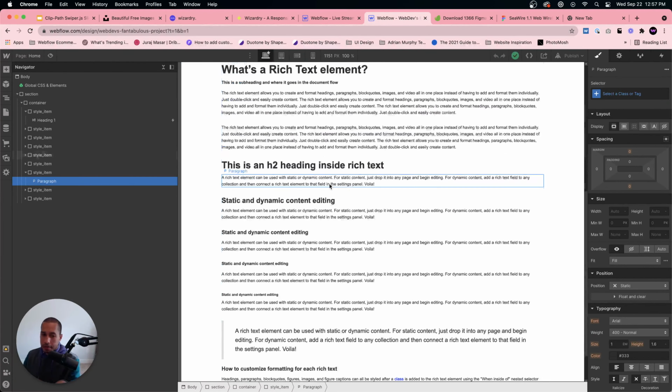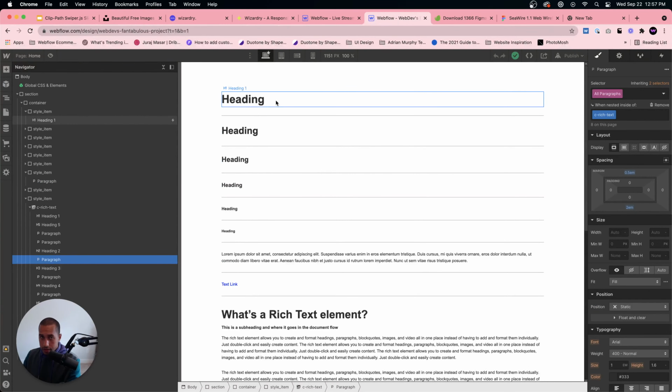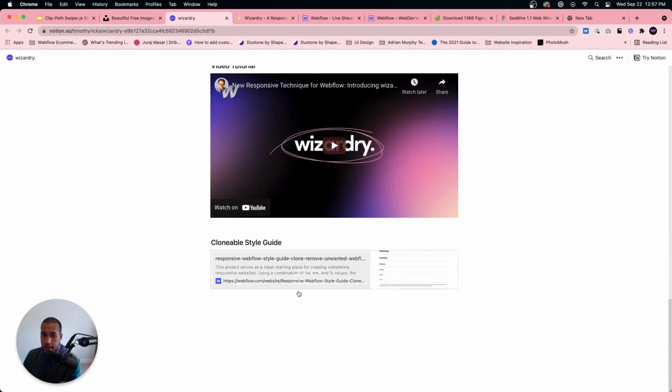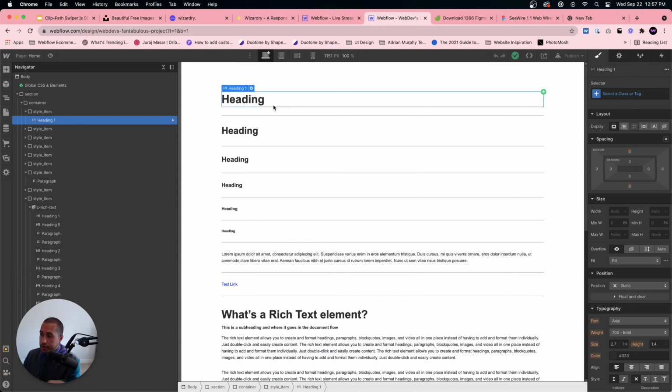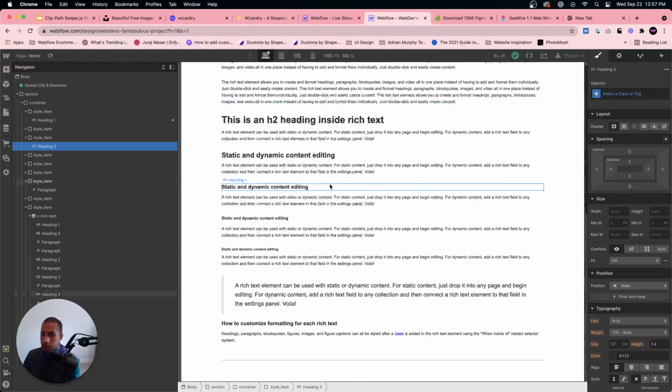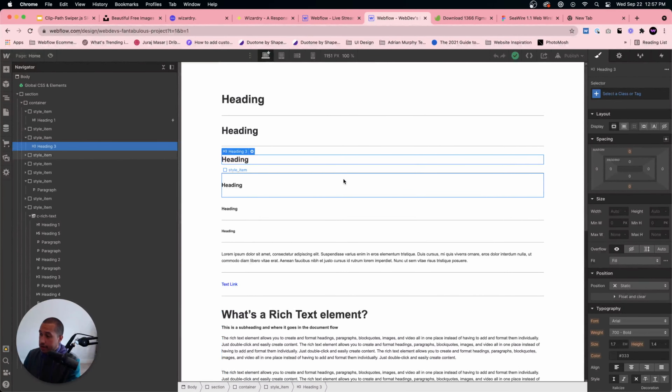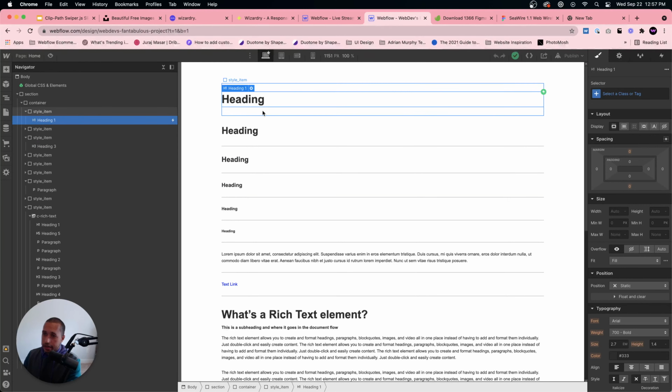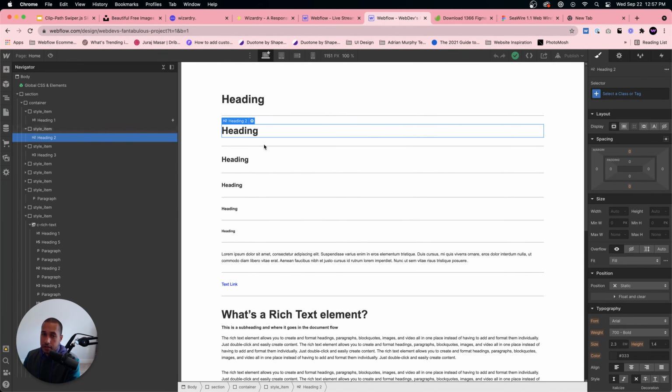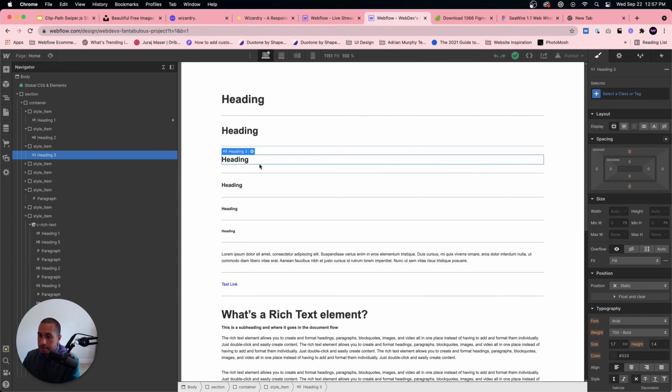Oh, and this is the other thing I wanted to mention. On the Wizardry site here, he does have a clonable project. So everything I just covered, if you want to just clone the project at Wizardry, you can grab this clonable project and use it as a style guide for your typography. And that way you can skip everything I just covered, and you don't have to manually do it yourself, and just use the values that he added here. And you can tweak them and change them to fit your specific style guide.